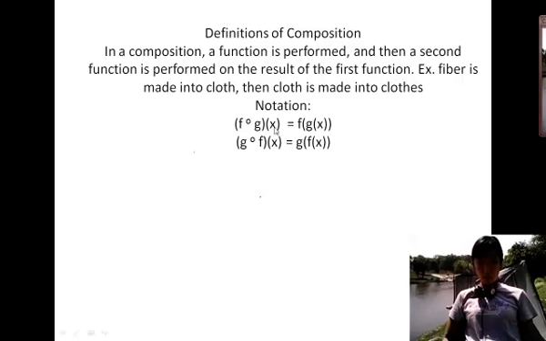Maybe that might help you understand it. But here's the notation that's going to be presented whenever they want a composition, and it's just this open dot. It looks like multiplication, except it's a bigger dot with a hollow inside. So this is saying take f of g of x.